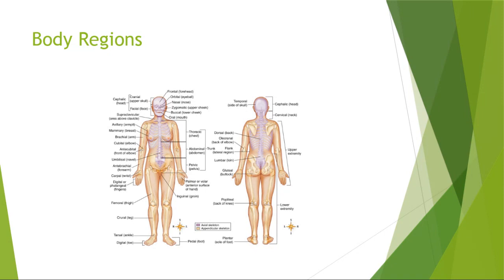In your textbook, I always like to make sure that I point out there is a table 1-2, descriptive terms for body regions, and it tells you exactly what the descriptive term is. So when we were talking about body regions, a femoral region, example is a thigh. A gluteal region, example is the buttocks. Plantar region is the sole of the foot. Those are very good vocabulary to follow up on.